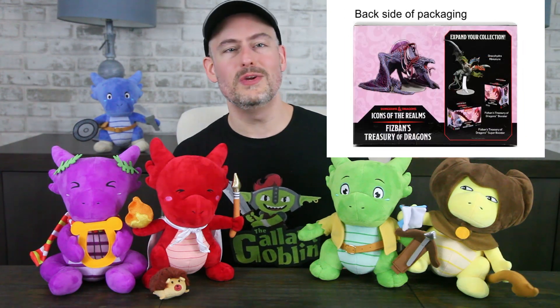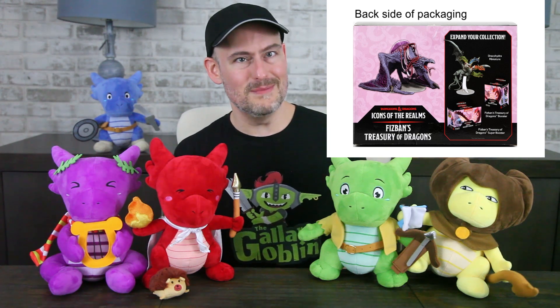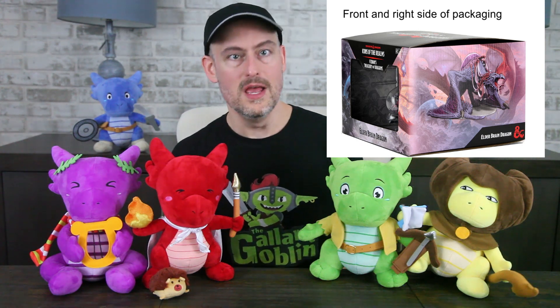This mini is what you get when you add dragons to your Mind Flayer stories, and that sounds pretty good to me. I don't have the full packaging for the Elder Brain Dragon, but you can see it in these pictures from WizKids. We received ours as part of the Collector's Edition of the Fizban set. You can see our full review of that at the link in the corner of your screen. But let's learn a little bit more about what happens when you get a little dragon in your Elder Brain.